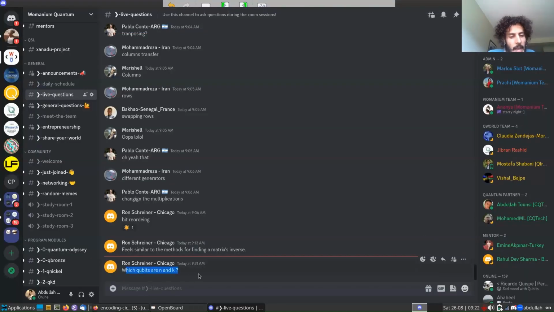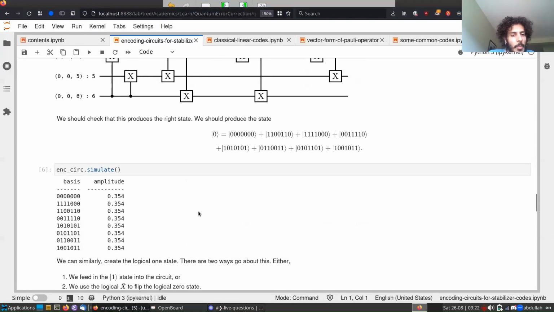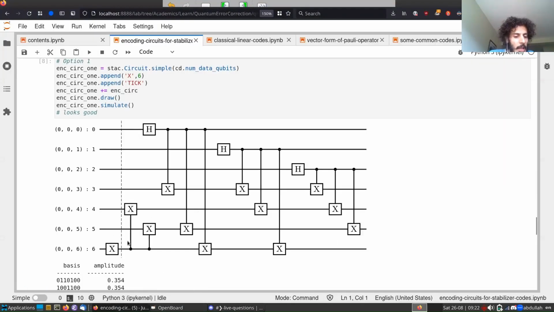So Ron asks which qubits are n and k. Remember that k equals 1 in this case, so the last qubit here is the logical qubit that we are trying to encode, and obviously n is all the qubits, right? The logical qubit is part of these n qubits that we use to encode the information.